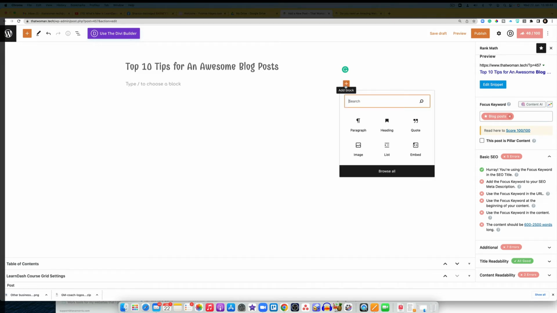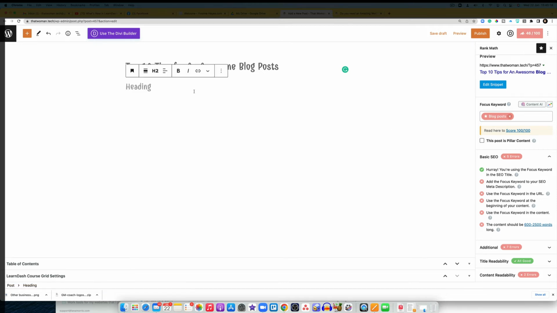Okay, so the next thing is we want to put in some kind of structure, so subheadings, etc., etc. And when you click on the block, this is where you add blocks of things. So we could add an image, but I already know I'm using the featured image, so I don't actually want another image at the top of my blog. I don't need a list, and by default I do have a table of contents which will populate itself as I start writing. So I'm going to start off with a heading here, and on the title it's an H1.